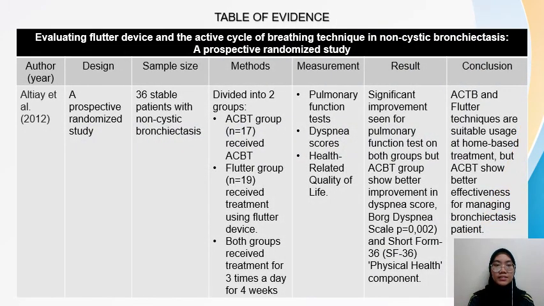The first study by Altenburg et al. 2012 that include 36 stable patients with non-cystic fibrosis bronchiectasis shows significant improvement for pulmonary function test on both groups, but ACBT group show better improvement in dyspnea score and SF-36 physical health component score. And for the conclusion, ACBT and flutter techniques are suitable for home-based treatment, but ACBT show better effectiveness for managing bronchiectasis patient.